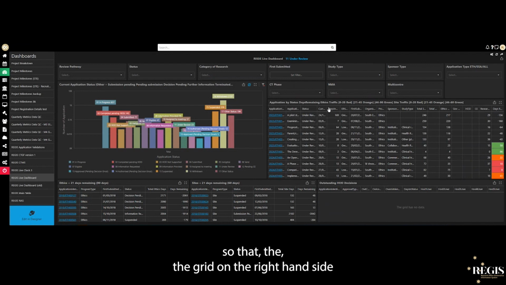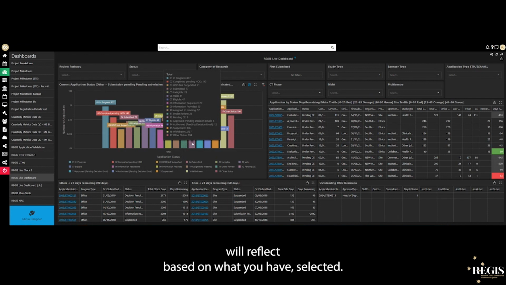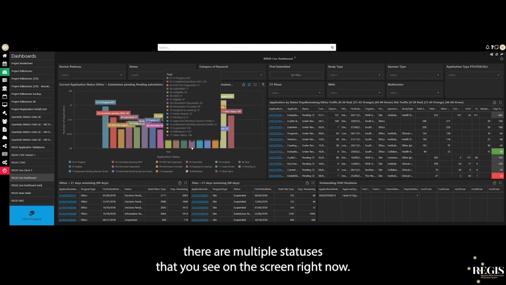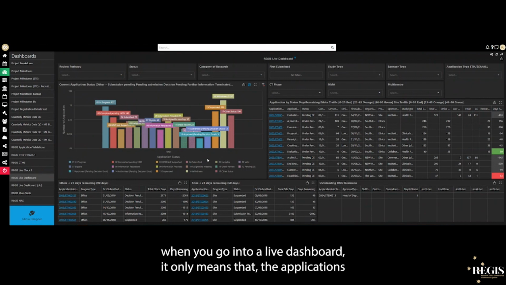so that the grid on the right hand side will reflect what you have selected on the left. This is a great way to inspect a filtered list of applications based on the statuses that you wish to investigate further. There are multiple statuses that you see on the screen right now, but don't worry if you don't see a particular status when you go into live dashboards.